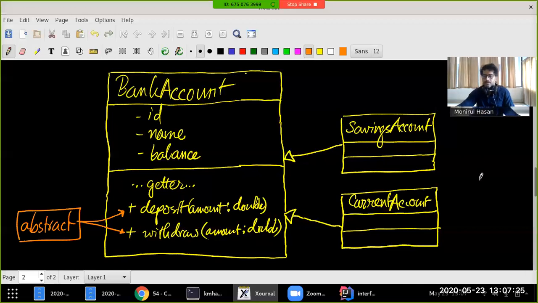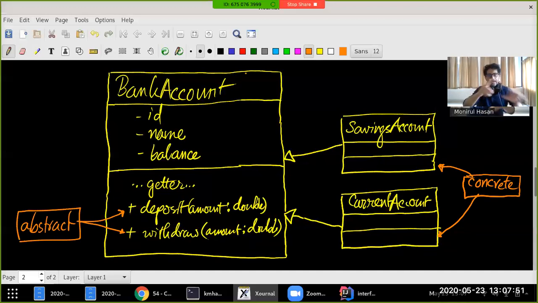So when we get to this point, this idea is concrete, this idea is solidified. We know how to implement them here in savings account, and here in current account. But when we talk about the idea of deposit and withdraw at this point, it's not really clear, right?